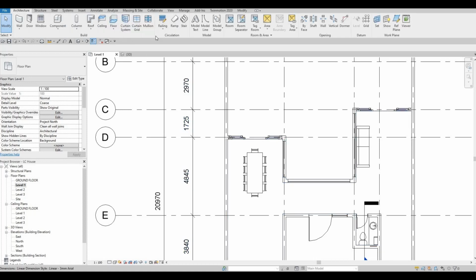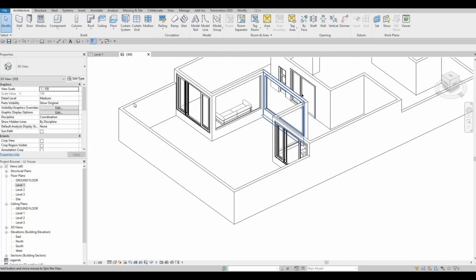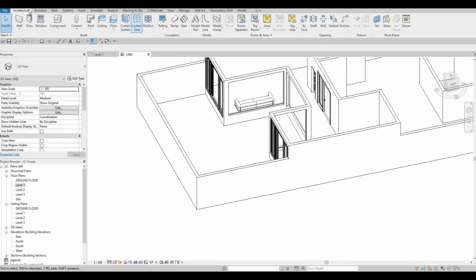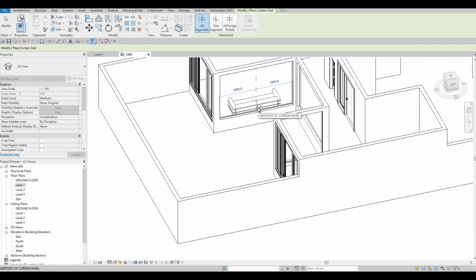But before we add mullions, we need to add a curtain grid so that it knows how it will divide itself. So let's go to 3D and then select curtain grid under architecture. And here you can see that it could divide itself manually, or it could divide itself by 3.